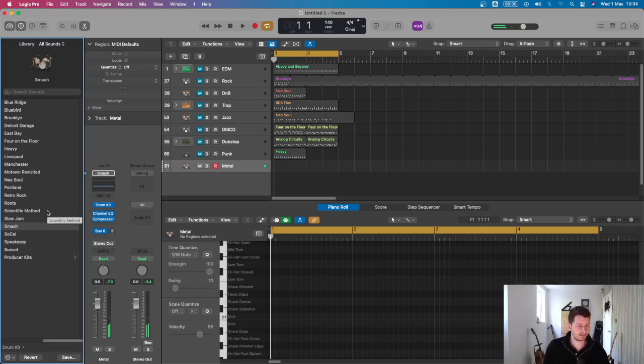Okay, let's go with this one for now. Let's go for Smash. One thing as well, metal over the years has become a lot more, there's been a lot more drum triggers involved in the production. So they'll record it and then they'll do drum replacement afterwards. So they might use even more punchier kind of samples.